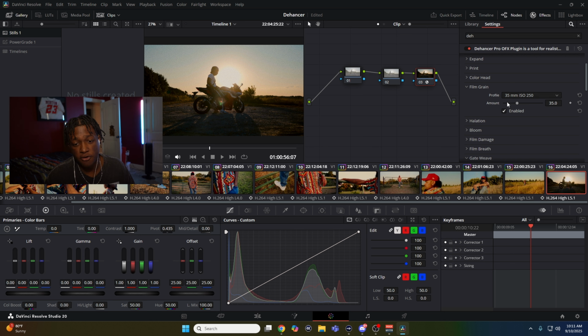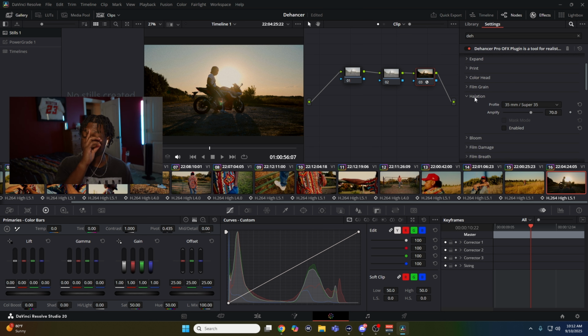So yeah, we got film grain. I do like some grain on my stuff, but I don't like too much. 65 millimeter, you know, you're probably not going to have a lot. I love how 35 millimeter looks, so that's why I went with it. But of course, you can add more, and you can see, hey, this is a lot of grain right here. So you can add less, make it a little bit smoother. But I like to add a little grain, just a little bit in there because it looks really nice.